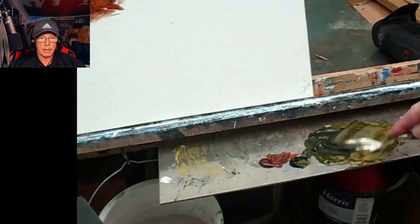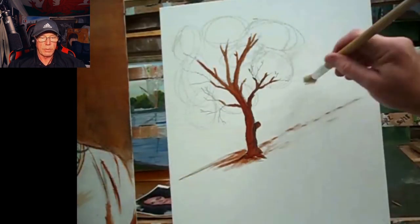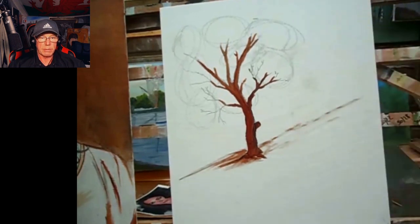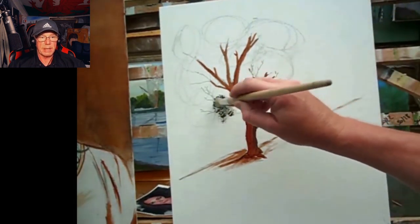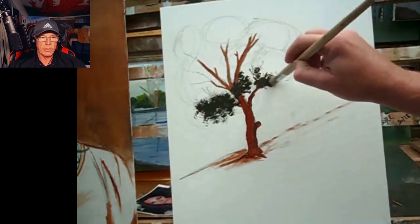You can use a palette knife or a brush. I prefer to use a palette knife. So we need a stippling brush. Something that's a little bit splayed is great. So you just tap that into your paint and off you pop.